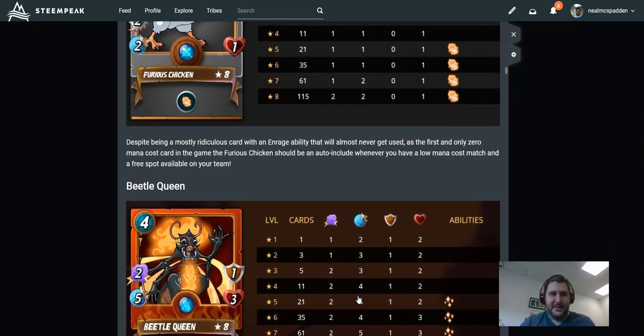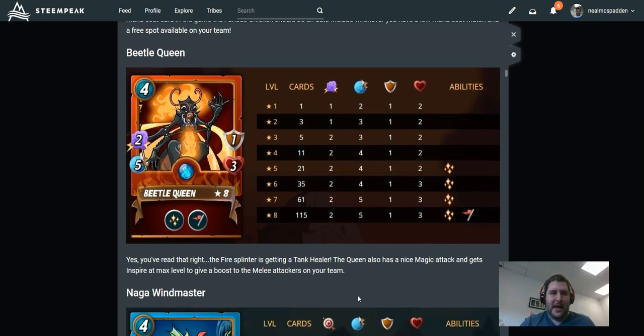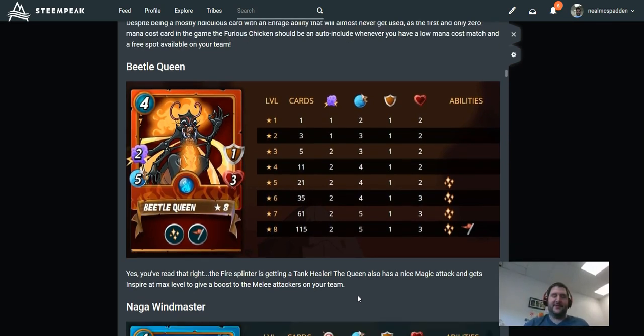So then we have the Beetle Queen. I'm a big fan of this. I like the Fire Splinter. It's one of my favorites. And so we have Tank Heal and we have Inspire at max level. The attack, at least at higher levels, is 2 magic. It's a 4 mana. It's got a shield. It's got some health. Speed is decent.